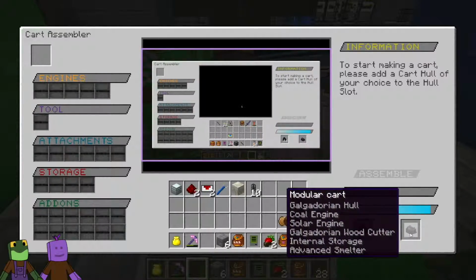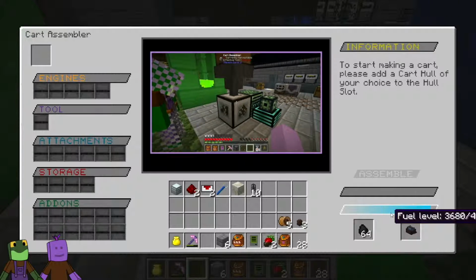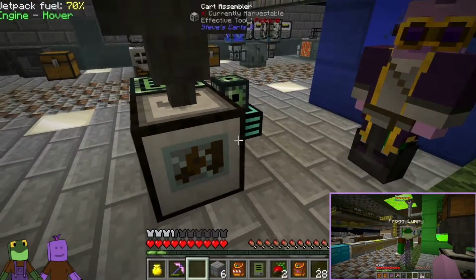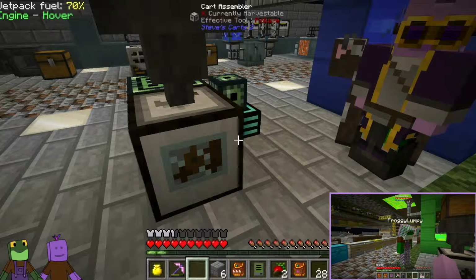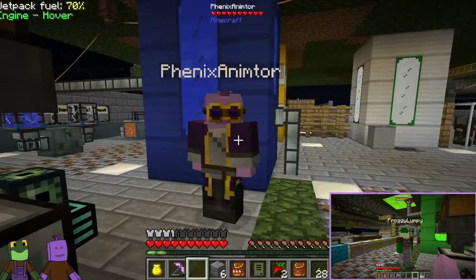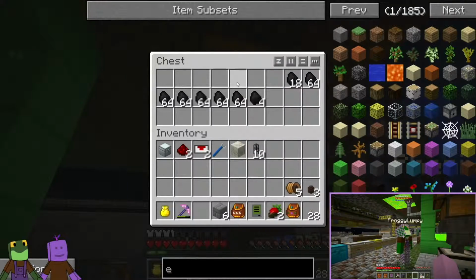Ooh! Look! It's done! Modular cart. It's done. Calgadorian hull, coal engine, solar engine. This fuel thing, I was waiting. I had another 53 minutes, and I'm like, okay, fine, I'll just go do something. So I was standing here. I put myself in creative mode. I left. An hour and a half, almost actually two hours later, I came back, put myself back into survival mode, looked in here, and I still had 53 minutes left. I was so mad. This thing was empty, so I went crazy and put in a bunch.